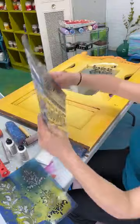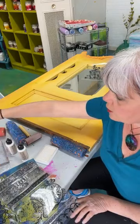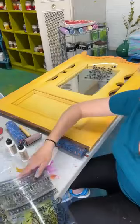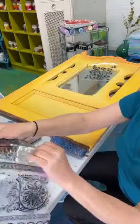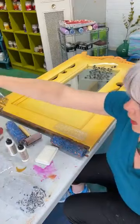Now we have too many things to choose from. What I want to do is get a damp rag so that we can... which does she like? Well, last time we voted and she liked the stamps. But I only started looking at different things because I couldn't find the stamps today. So let's look at some of the stamping action we have here and maybe play around with that.